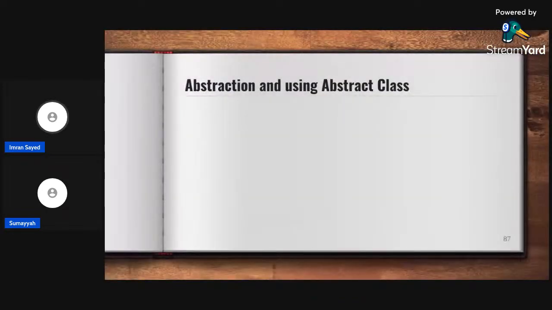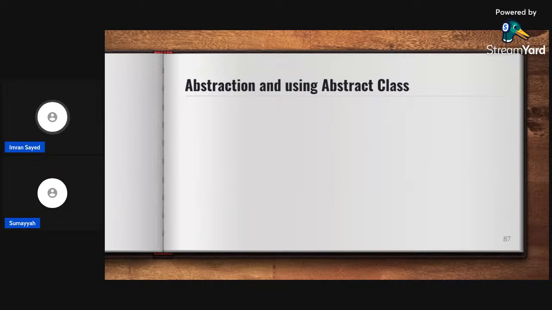Abstraction and using abstract classes. So abstraction means only showing the important details and hiding the detailed information, only showing the essentials. For example, a car is seen as a car rather than its different components.